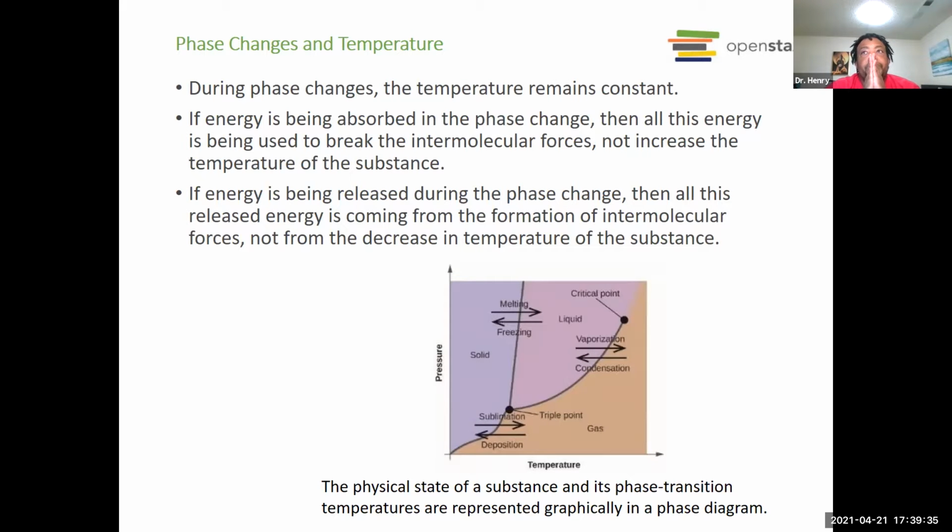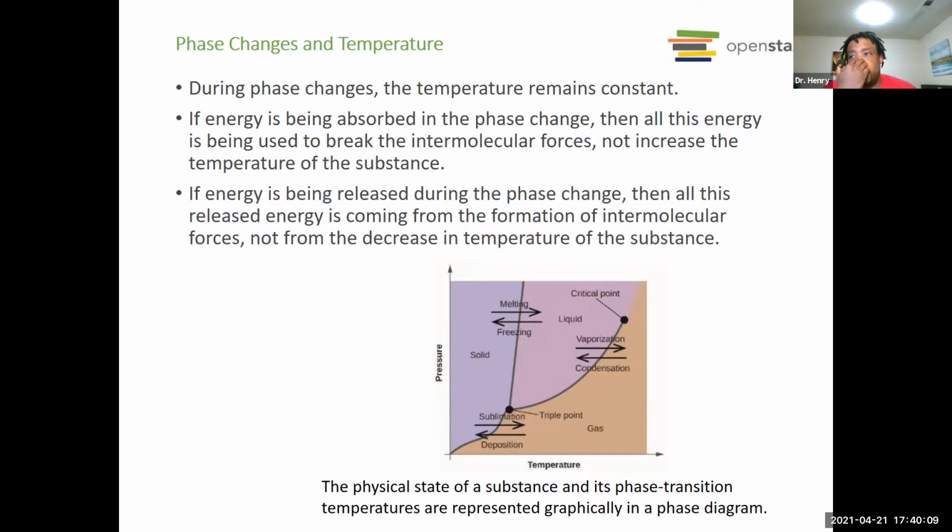Okay, so basically during phase changes, your temperature is going to remain the same. However, when you're taking pressure into consideration, that's going to also change. Okay, so when you look at a phase diagram, you're basically looking at temperature versus pressure. In some cases, there are going to be other types that you will talk about if you go into material science. But basically, you're looking at the transition of each of the stages based upon temperature and pressure.